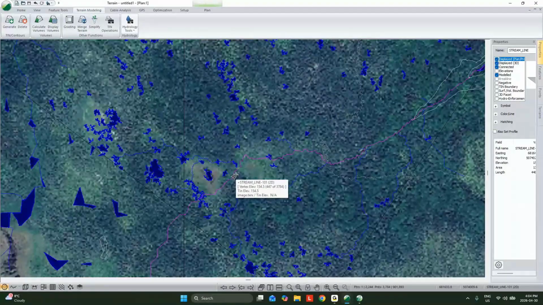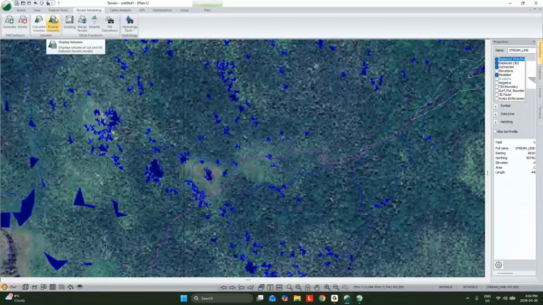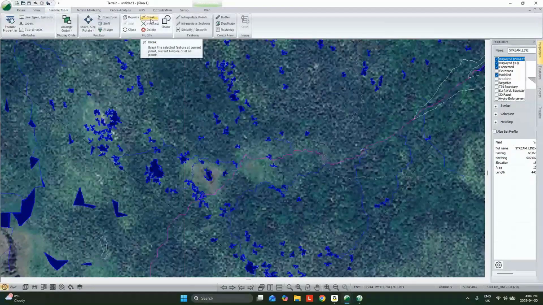So we could move individual points. Now this has lots of points on it, so that would be a nuisance. And so instead we could say, well, I want to break this guy here. And if it were me doing it, I'd hit Control Q. But if we weren't familiar with the quick keys, we could come up here.